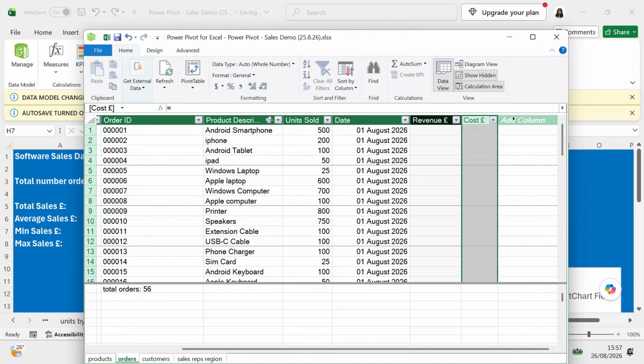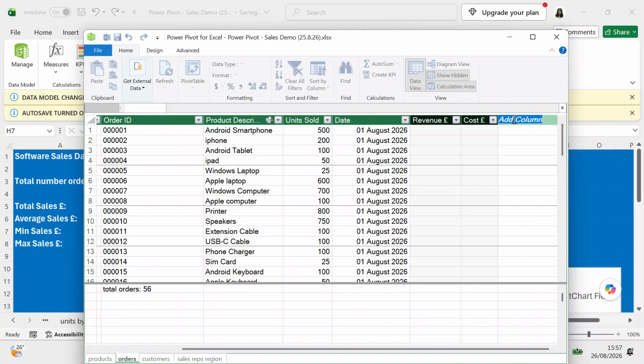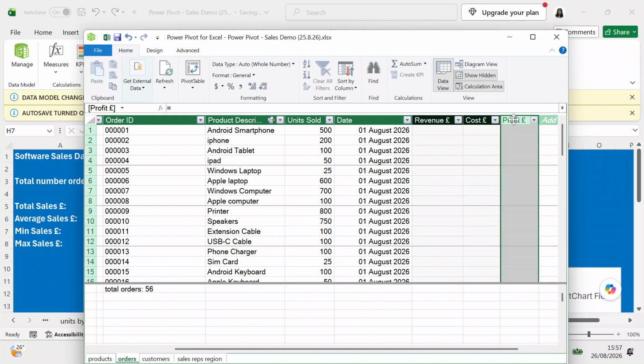And then we're going to add another column, and we're going to call it profit, gross profit. So what we're going to do is put some formulas in here.